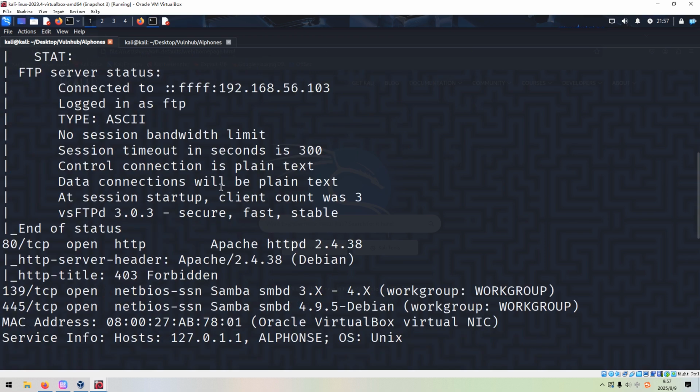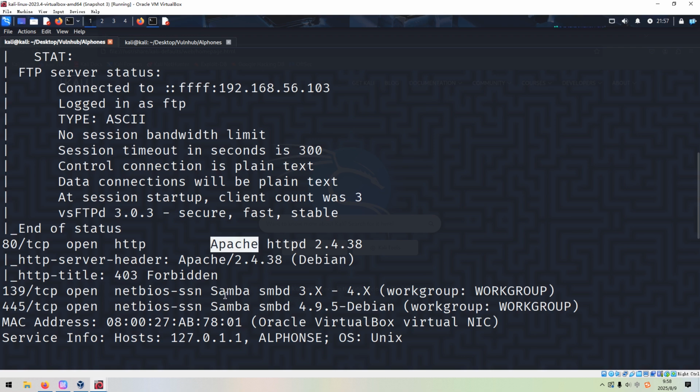The second open port is 80, and the service or protocol is HTTP, or Hypertext Transfer Protocol. And also we can get its exact version information, Apache 2. And the last two remaining ports are used by the Samba service.